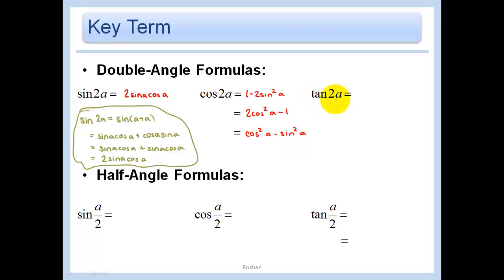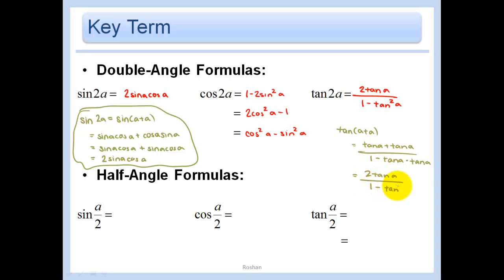And then the tangent of 2a is 2 tan a over 1 minus tan squared a. That one should come really obvious to you, because remember that we had that the tan of a plus a would simply be equal to tan a plus tan a over 1 minus tan a times tan a, which is equal to what we just said it was. Remember that we write tan a squared as tan squared a. So that's the proof for that one.